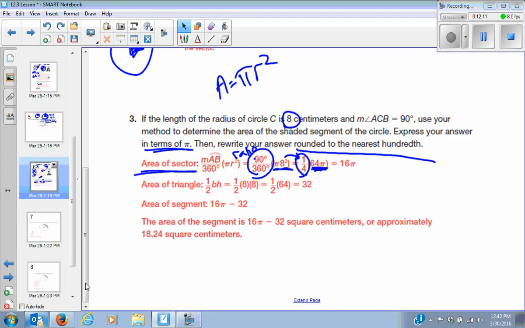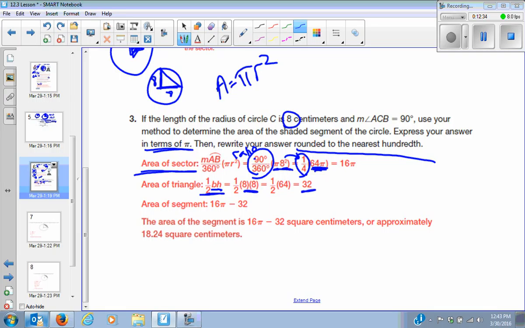All right, then you take the area of the triangle. The area of the triangle is half the base times the height. They found the area. If my radii are 8, this is going to be the base, and that's going to be the height. Remember, it's base times height, so it's going to be 8 times 8. That's where they got that from. Take half of it, that's where they got the 32.